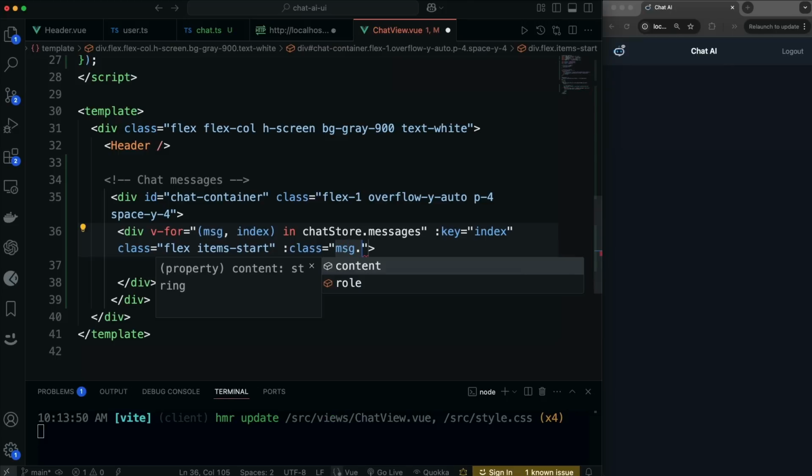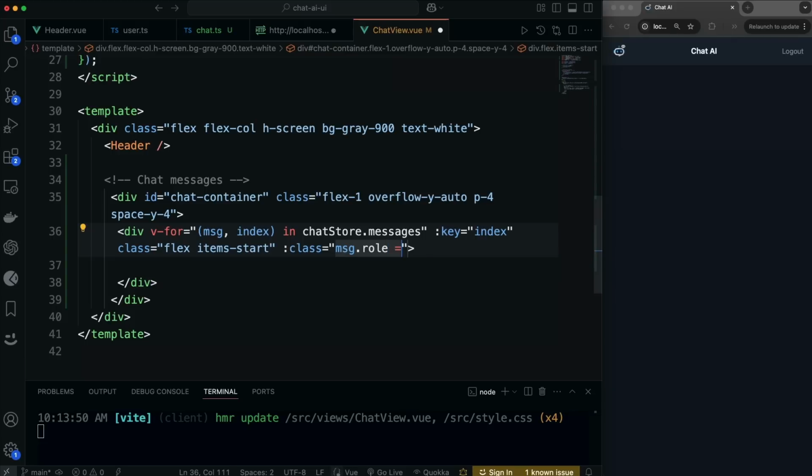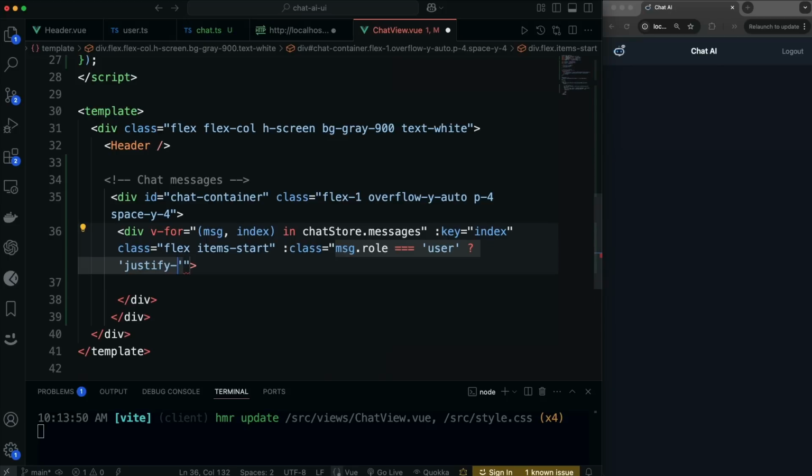I'm going to say if the message.role, if that is equal to user, then I want to add the class of justify-end, else I want to add the class of justify-start. Okay, so that'll add some conditional styling.